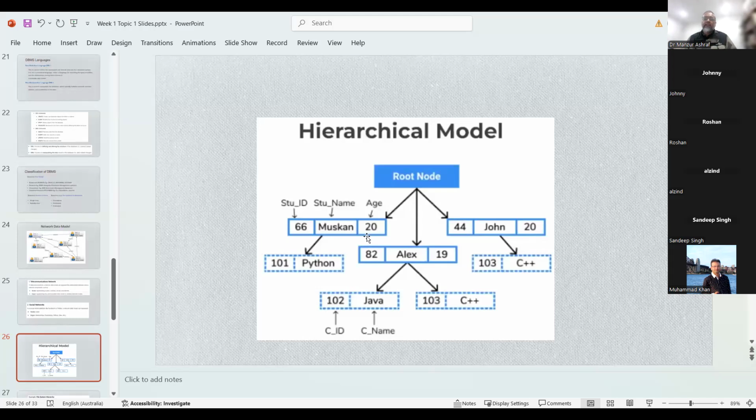Again, I'm summarizing that there are 3 students. It is the second level. So root is actually the kind of parent in which there are 3 students. It can be more, it can be n number of students. Each student has a next level in which we keep the number of courses. Now, interestingly, according to this diagram, for example, Muskan has only 1 course. He took only 1 course, but Alex took actually 2 courses, right? And John took only 1, right? So this is how we structure the database.